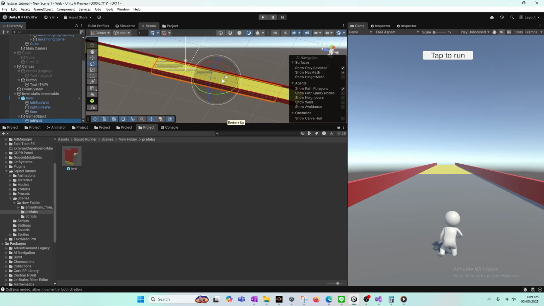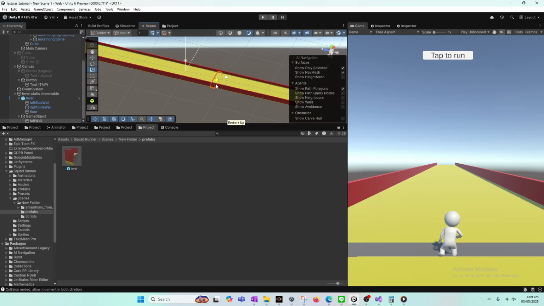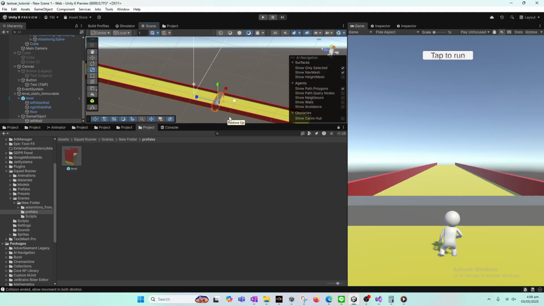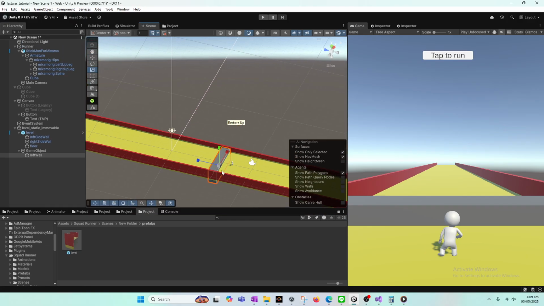So this wall didn't spawn well, as you can see. It should be like this, something like this, and then we will scale it further. Again, all this is happening in the scene view.